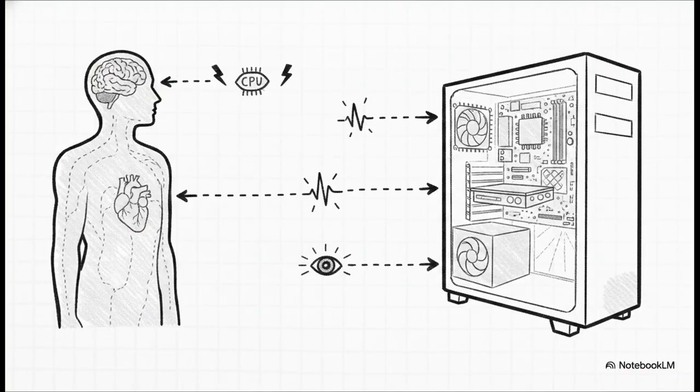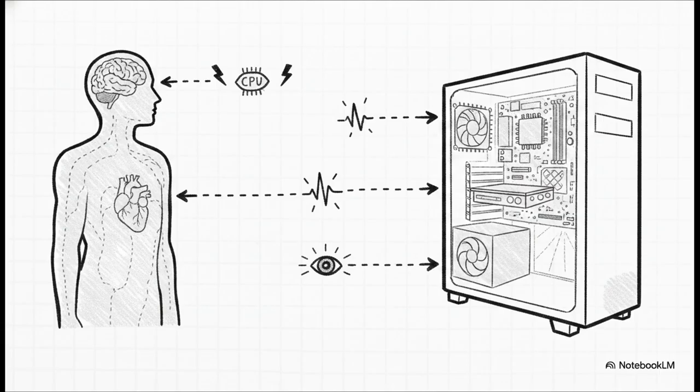Now, we all know a computer isn't just one static machine, right? But let's anchor this entire ecosystem with a biological analogy, just to visualize how interdependent everything is. Think of your CPU as the brain. It's doing all the active thinking. Your RAM acts as your short-term memory, holding exactly what you're working on right this very second. While storage is your long-term memory. The motherboard is that complex nervous system connecting everything together.